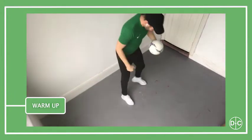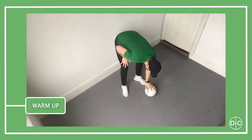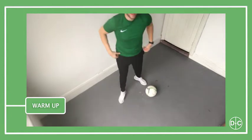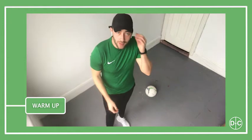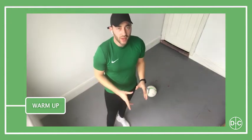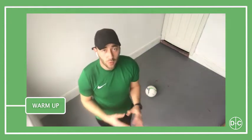Cool, to start the warm-up, what you're going to do is put your ball in your space, so I'm just putting my ball on the floor like that. Although we have a ball in this warm-up, we're not actually going to be moving the ball, the ball's going to be staying where it is. We're going to use it as a type of object just to help us do our activities and movements around it, okay.